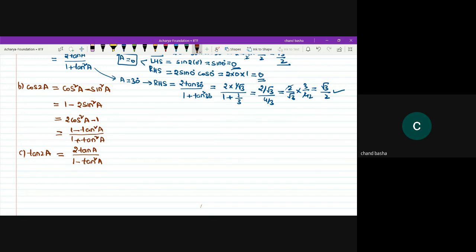These are the 2 formulas, B and C. I need to explain them even in tomorrow's class. I'll try to prove how they become sine and cos. Sir, tan has only tan, no cos and sine? Tan has no cos and sine, because the sine and cos combination is tan. And even if you split this, you will get the previous 2 points. So tan is tan only. We don't have any cos and sine. If you want, you can write this tan as sine by cos. Again, we can make use of these cos 2A and sine 2A formulas. Already we have written.